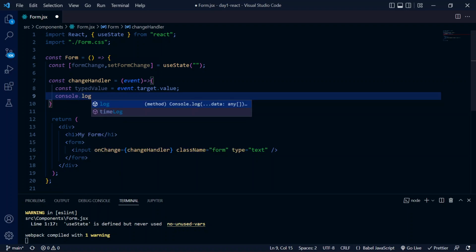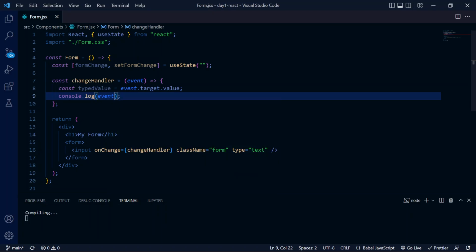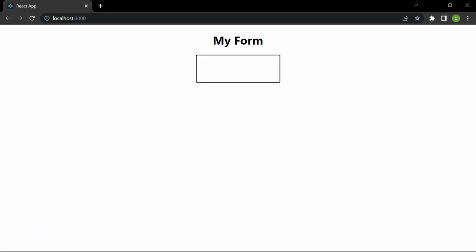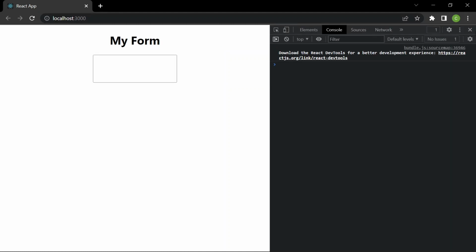So right now I'm going to console.log event. Let me log that in the browser, entering Chrome developer tools. I'm going to explain this later, but this is called Chrome developer tools, and you can see the console of the browser.